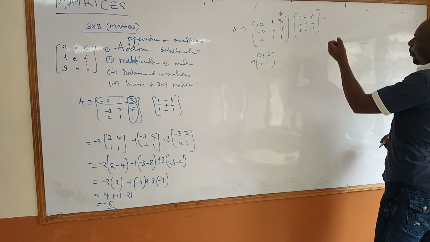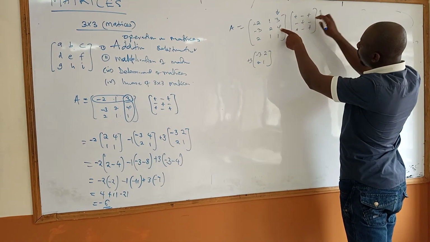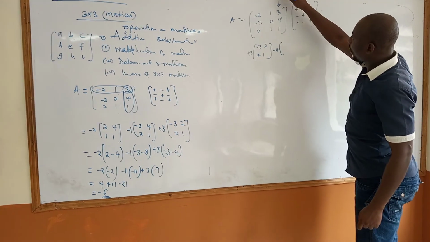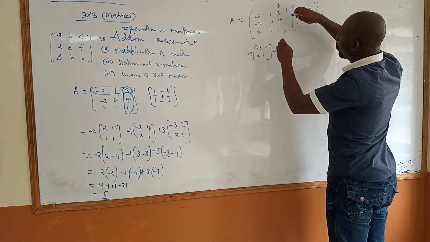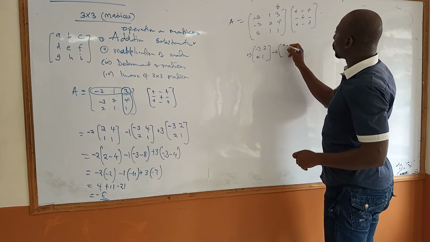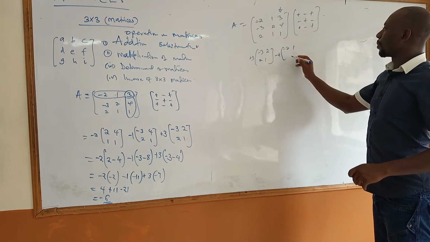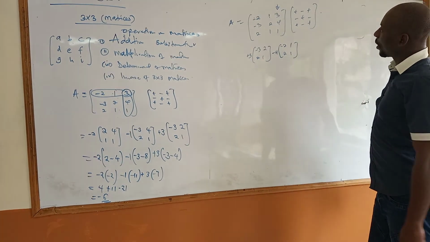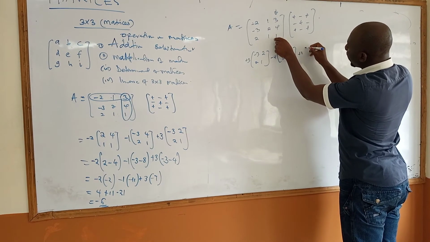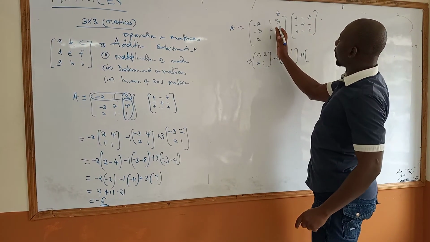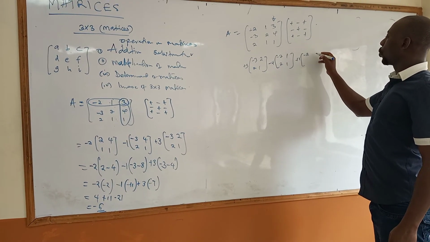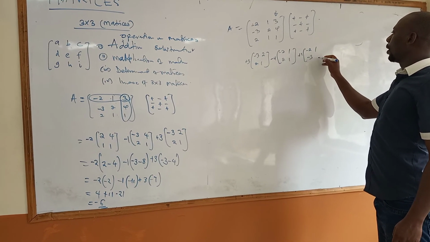Then you go to the second element, that is 4. The sign is negative, so you multiply by 4, that's -4 into, close the column where 4 is and the row. So you'll be closing the middle one and the first column. So you'll end up with this -2, 1 and 2, 1. Then you go to the last element, that is 1. By the sign, it will be +1 into. If you close the column and the row where 1 is, you end up with that 2 by 2 matrix. That is -2, 1, -3, 2.